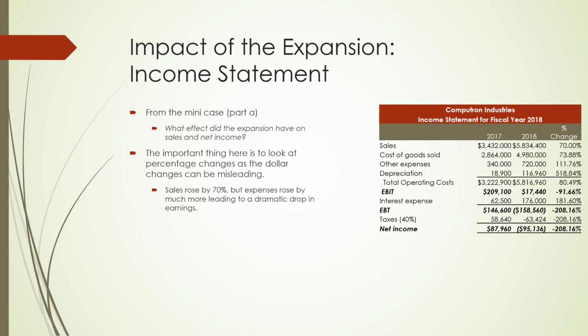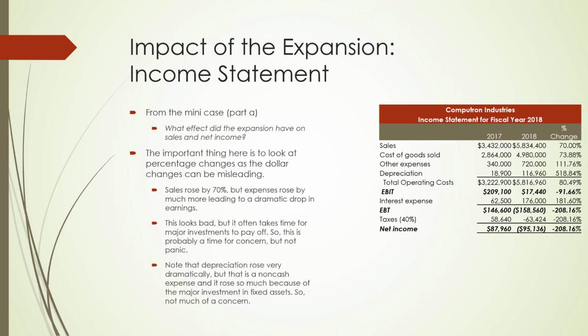So you see that cost of goods sold went up by almost 74%, and their other operating expenses went up by 112%. Depreciation in particular went up by over 500%. So this all looks bad, but it's important to keep in mind that this is simply a short time after the expansion, and very often it takes time for these investments to pay off.